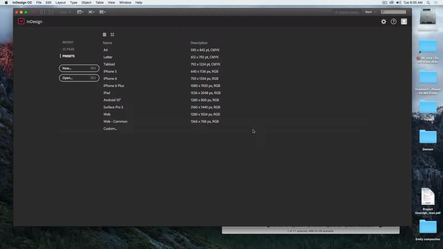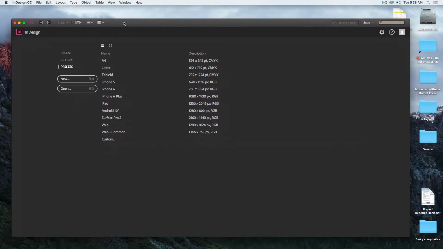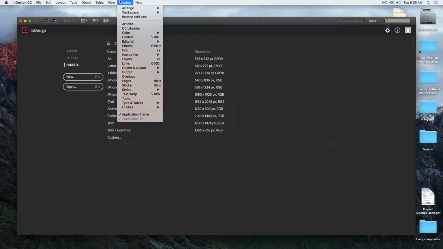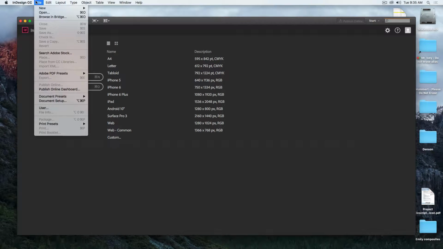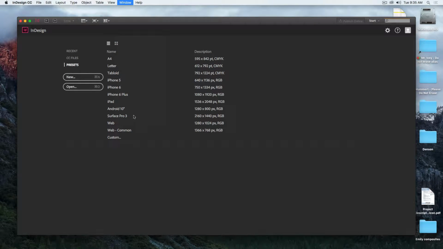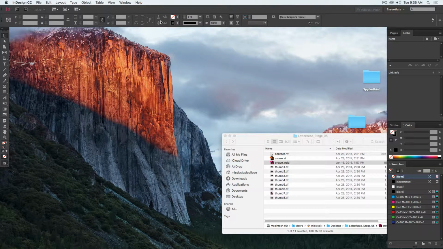All right, let me give you an overview of working with InDesign. First off, when you first open it up, it'll have everything in its application frame. I'm going to turn off my application frame. Notice that some of the drop-down menus look exactly the same. We'll go here, turn this off. This will give me, there we go, kind of the way it's normally set up.